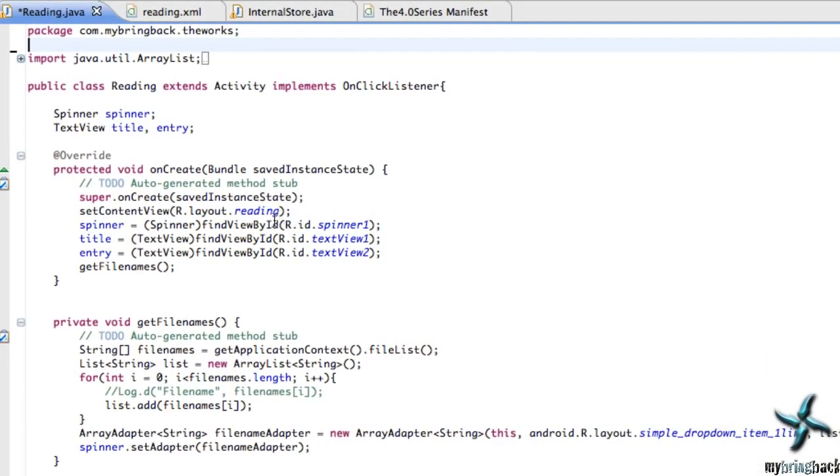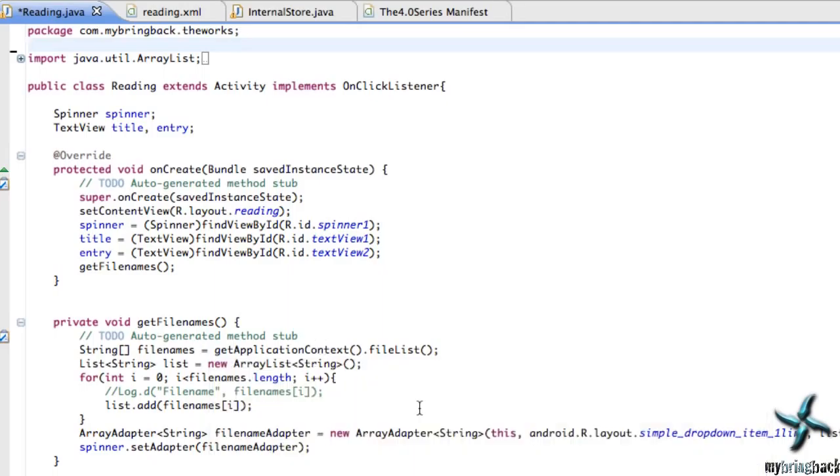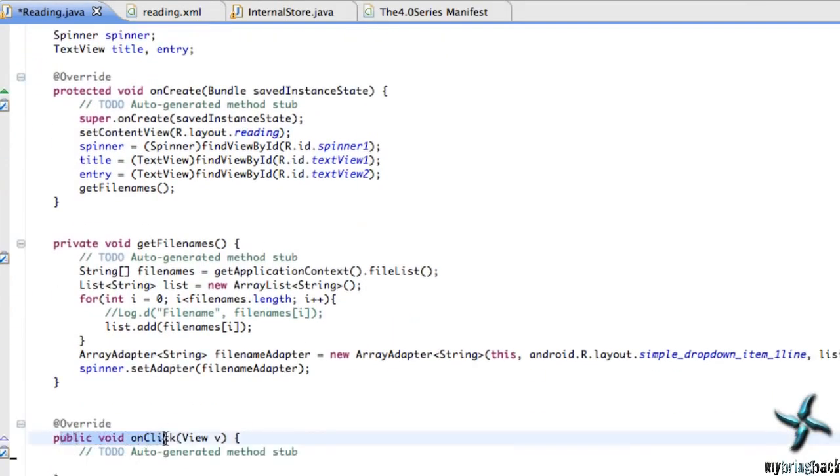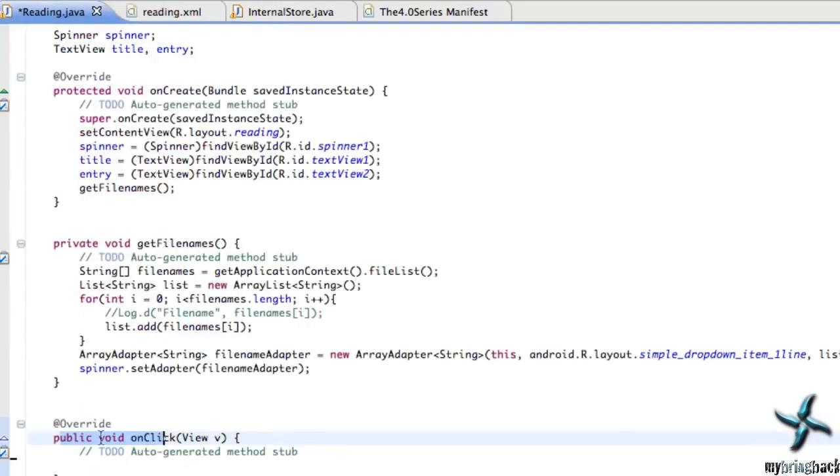Okay, so in the previous tutorial we set up everything for the file name. Now what we're going to need to do is refer to that file name and read the information in the file name, and then set that information into our text view, which is the easy part. So let's go down into our onClick method. Again, this will work because within our XML here, our button is already set up to call the onClick method here, and so we know if that button gets pressed, this method is going to get called, right? Makes sense. I just want to specify that because generally in my tutorials I haven't done the XML onClick method for an element, but it's a little bit faster.